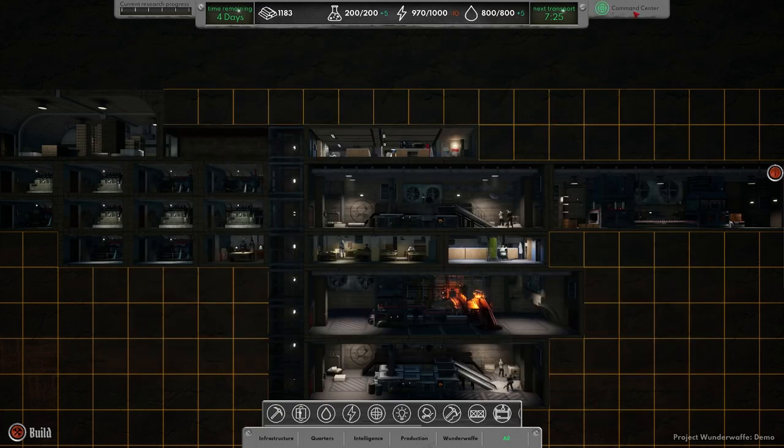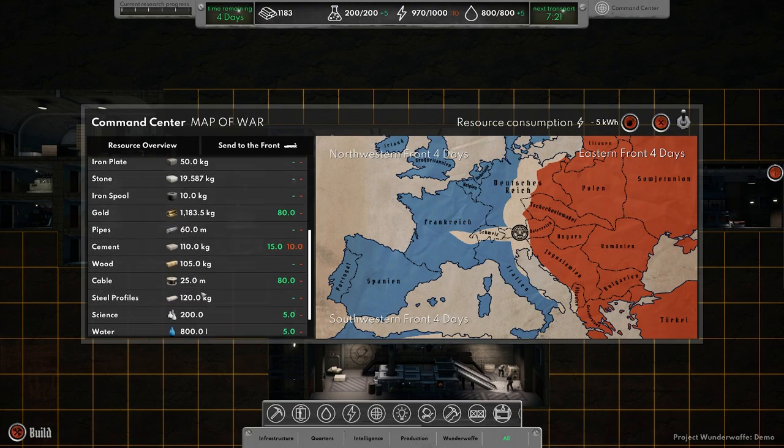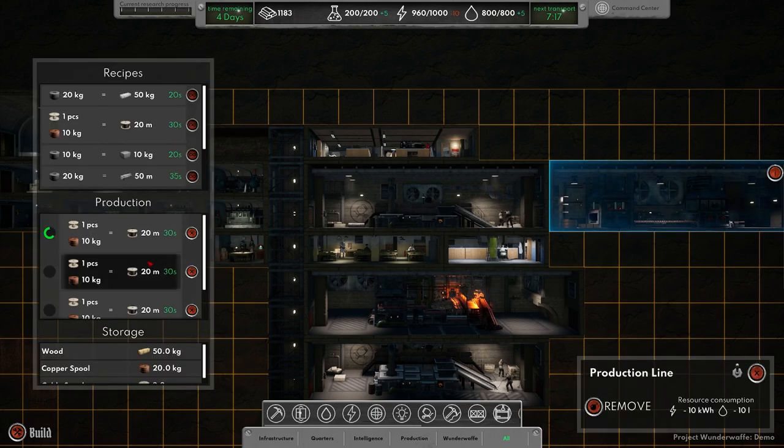Okay, cable. How much cable do we have? Cable spool, we got 3 things of cable spool. 25 meters of cable. Blech.